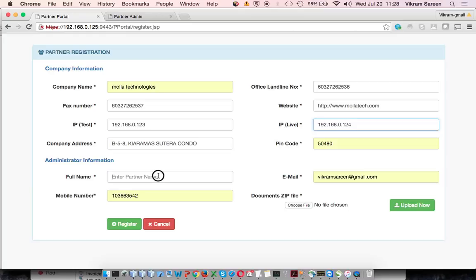Then the pin code, and I'll put in my name. Now I'm signing up with my Gmail account, and I'm also uploading a zip folder.